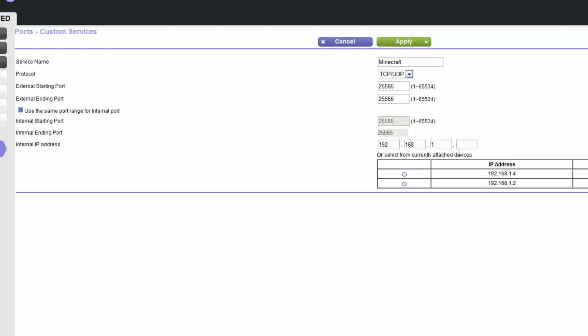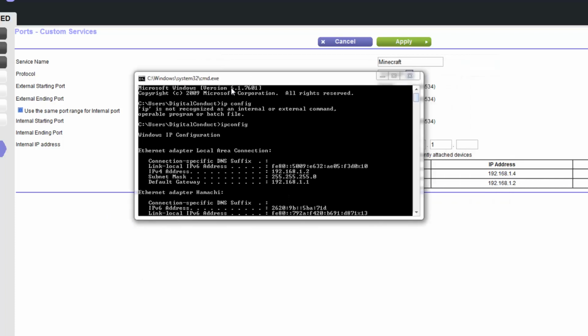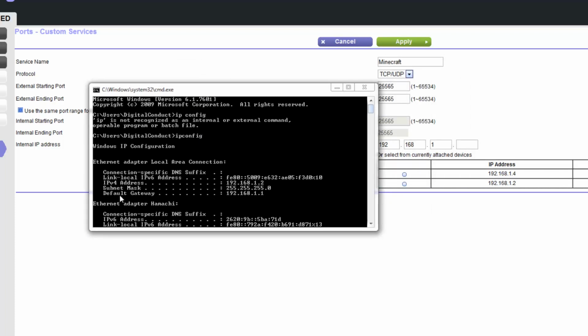And down here now, if you're using Netgear, it probably shows your devices that are connected right now, and you can choose it down here. That's my iPad, and that's my computer right now. But if your router doesn't show this information here, you will need to check your CMD. When we typed ipconfig, it actually says it, IPv4. It's these numbers, and then at the end, it's a .2, and that's what we need, the last part.